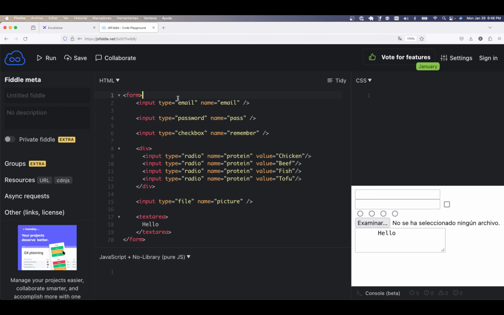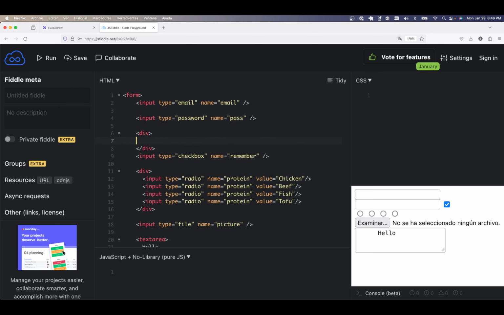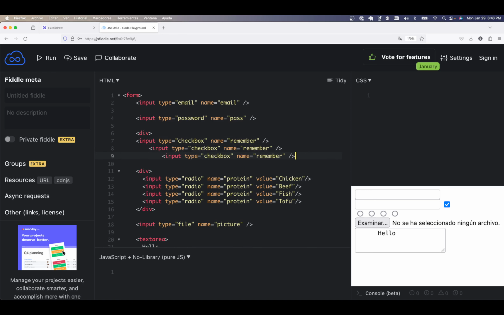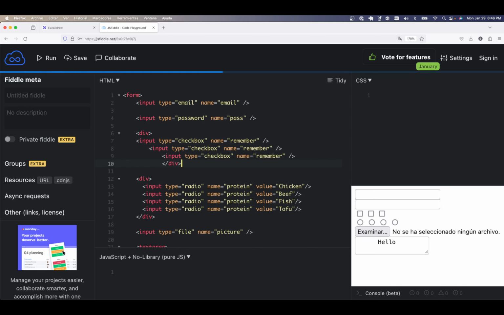So we can use type email, type text, type number, etc. We can use type password for passwords. Checkbox means a check. Notice that checkbox you can put as many as you want, and they are independent. You can click as many as you want.